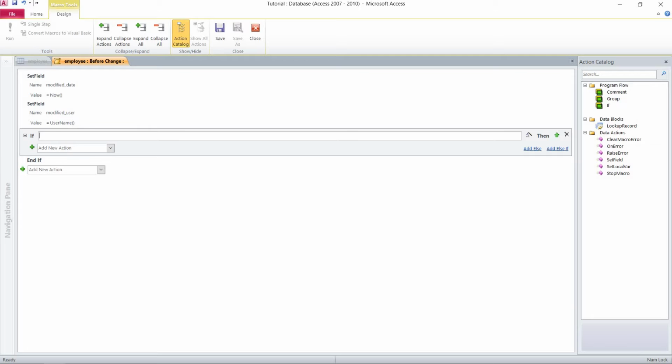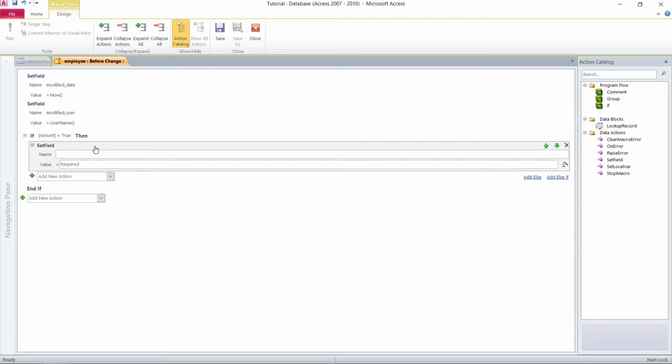So in this case, we will say if is insert equals true, then set field, and the name will be the created user, and the function will be the user-defined function that we created earlier.